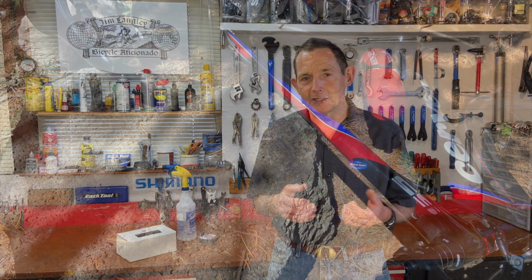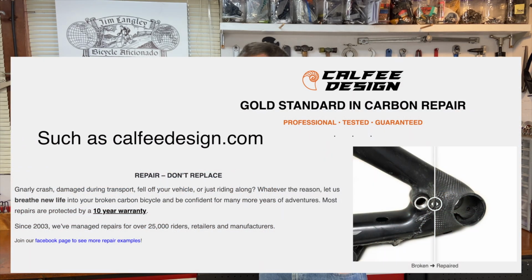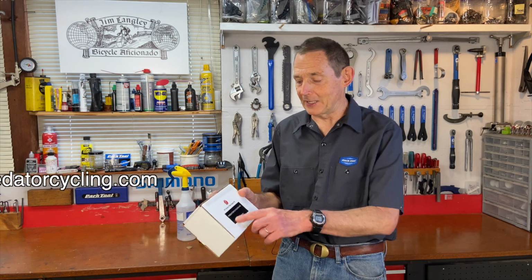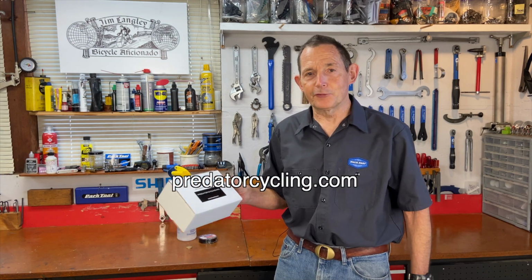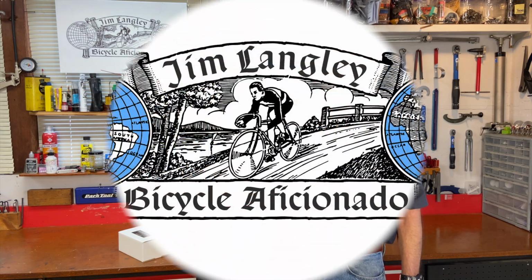So you can send a carbon frame away to companies that repair them, but I decided I'd look into how I could repair it myself, and I found out about this company, Predatory Cycling, and they sell a kit for repairing carbon frames like this. Now, it's not for repairing an actual broken frame where the tube actually broke in half. It's for fixing cracks, which is what I have, and I'll bring you up close and show you exactly what we're dealing with.